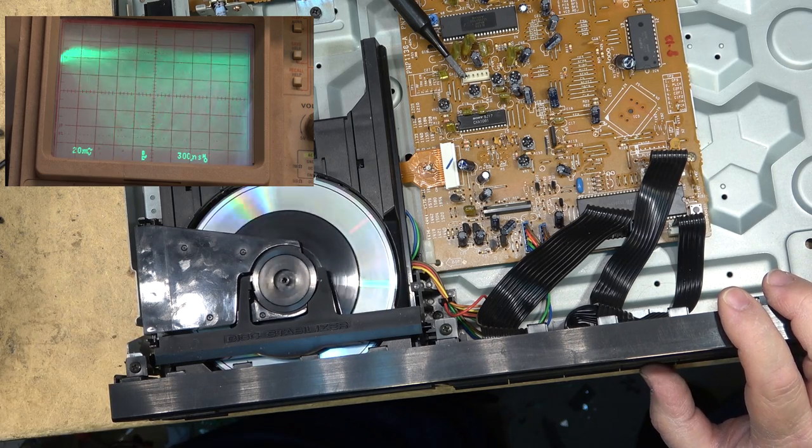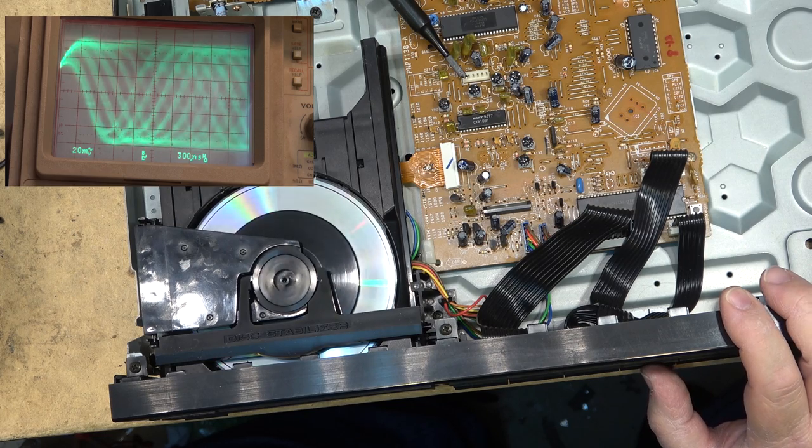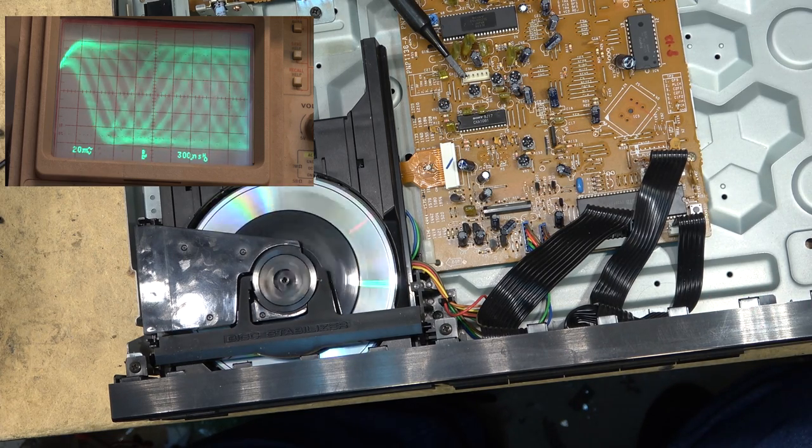This has got 100 tracks on this disc, so I'm gonna see if we can search them all out. That's track 8. But it's not a very long disc. I think the running time on this disc is only like 35 minutes, or no, 53 minutes. So it's not a real long running time on the disc.